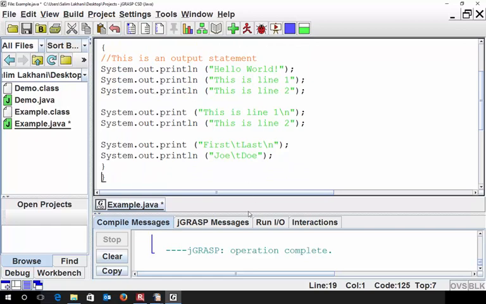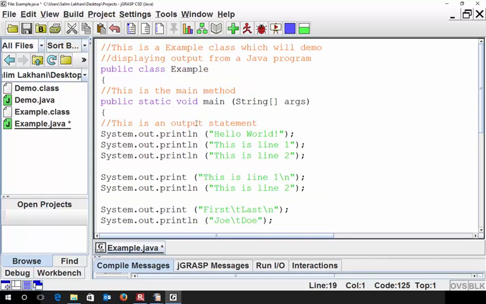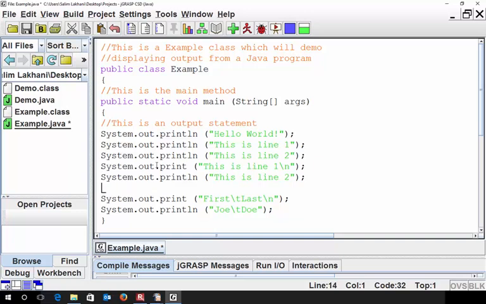Let me make this window a little bit bigger. I can do something like this, and of course, I don't really have to leave this blank line in there, but it becomes really hard for someone to read it.